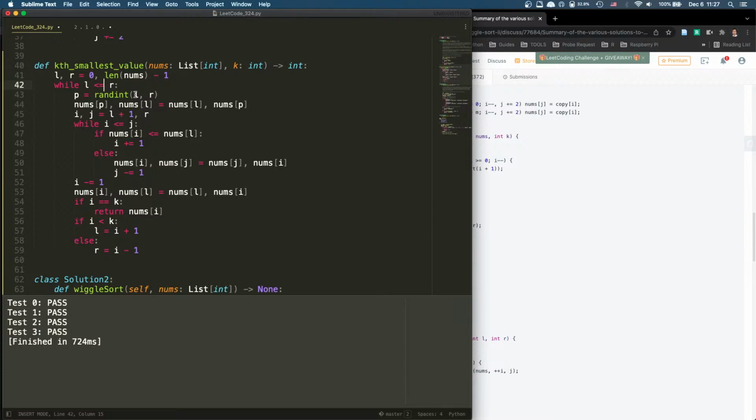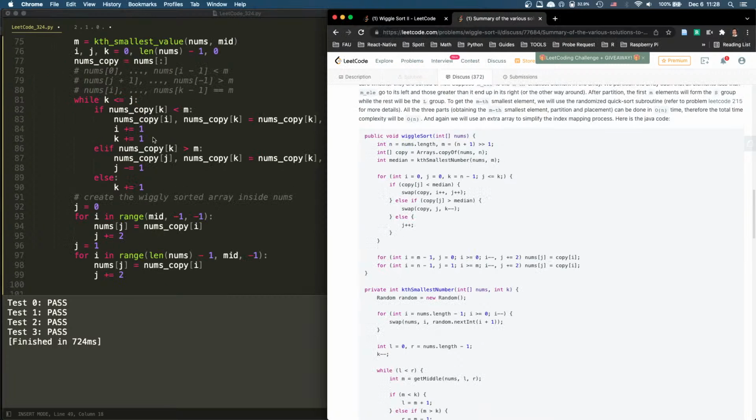And then the actual sort itself, yeah, I think we follow it exactly. We do have the copy, and then we do this part. If it's smaller, right, then we swap. Both have the plus plus. Now if it's larger, we swap one of them, and then we do this. And eventually, we run this copy. Yeah, so that's fine. I mean, the time doesn't really matter that much.